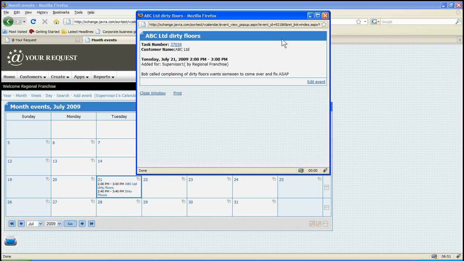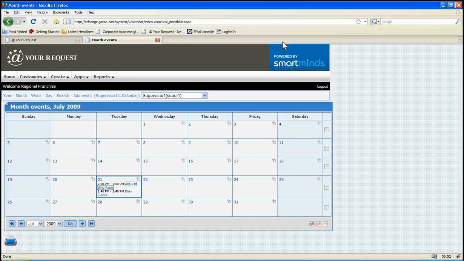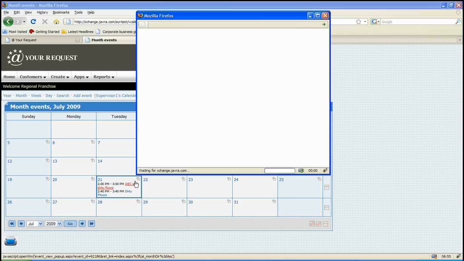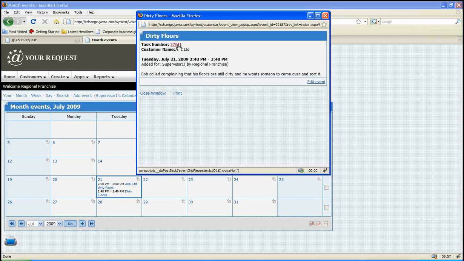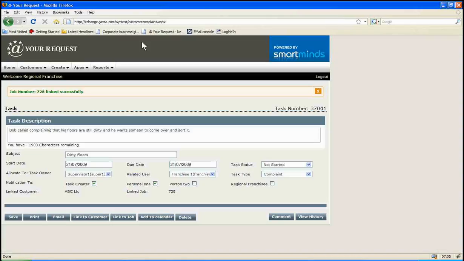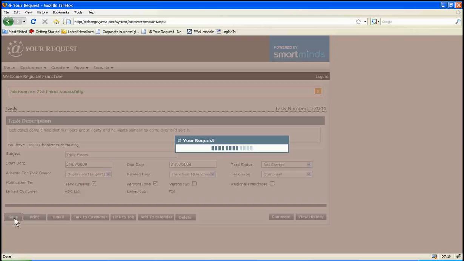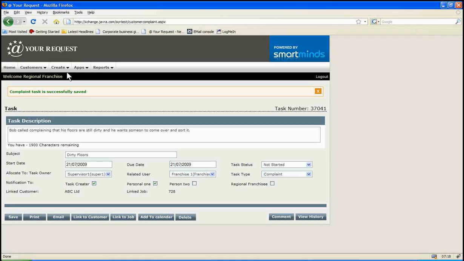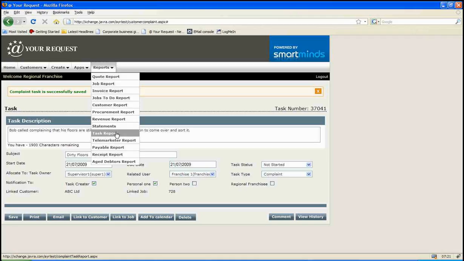if I actually open that calendar entry back up again, it will have, oh sorry, that's the other one that I had. You'll notice that there's a link there. I can click on that link and open that task again from there. So that's excellent. And when you finish, you can just close that tab and go back to the task as it was there. Remember, do your comments, history, etc. Save.